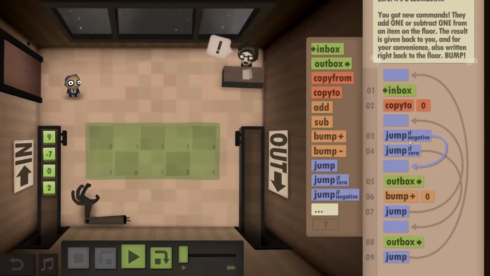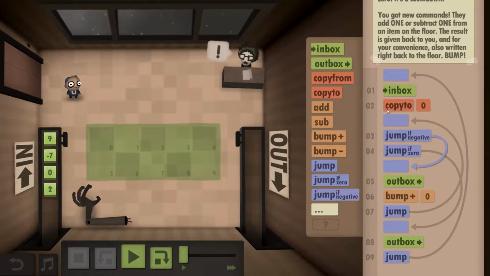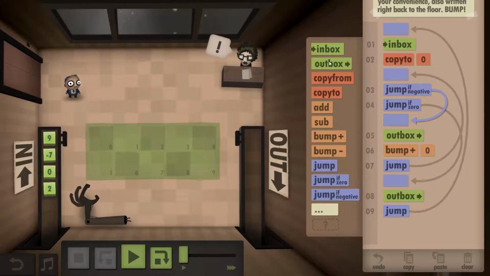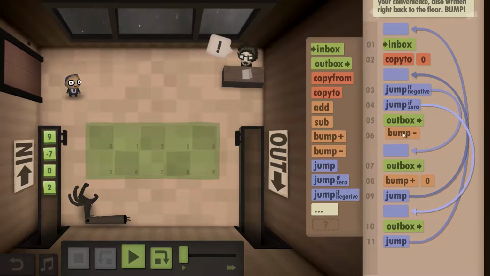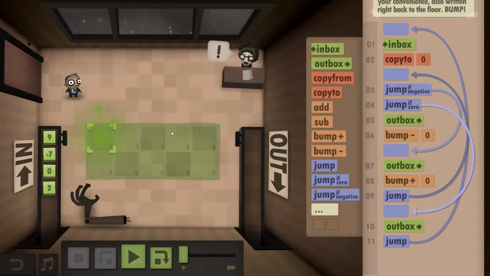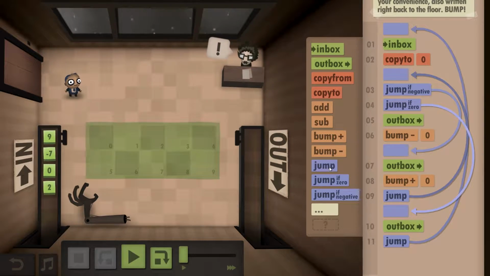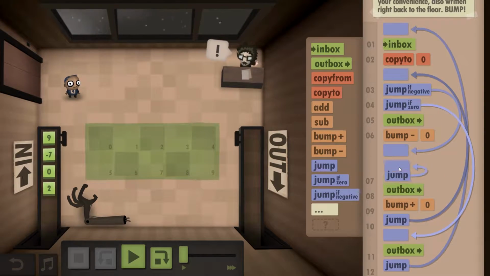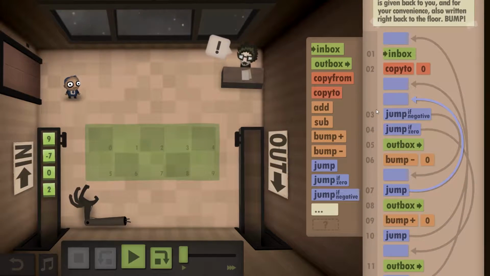Now, I'm actually going to put the if negative here and the if 0 here, because if negative is going to happen a lot more than if 0. I'll get to why exactly I did that in a bit if you don't already know. Alright, so if it is neither negative or 0, it is positive. So we outbox and we bump negative 0. And then we jump here. Alright, I think this will work.